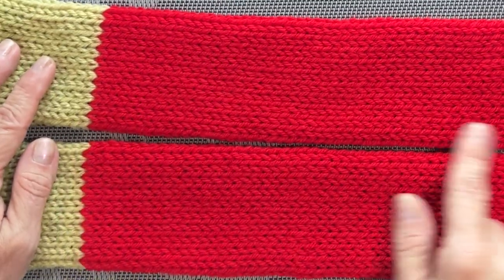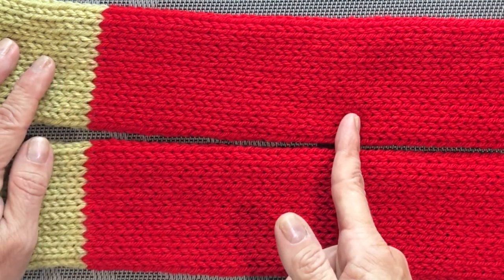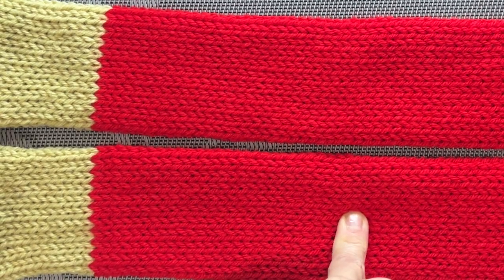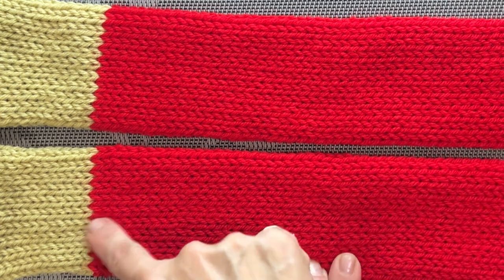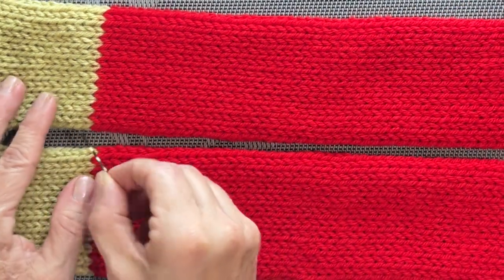We need to mark where the legs and the body are, like the division between them. So we know that we did 28 rows for the body. I'm just gonna double check my chart. 28 rows for the body, and we did 45 rows for the legs. Because this is curled up like this, it's easier to count from the top here. So grab yourself your favorite stitch markers, and we're gonna count down.